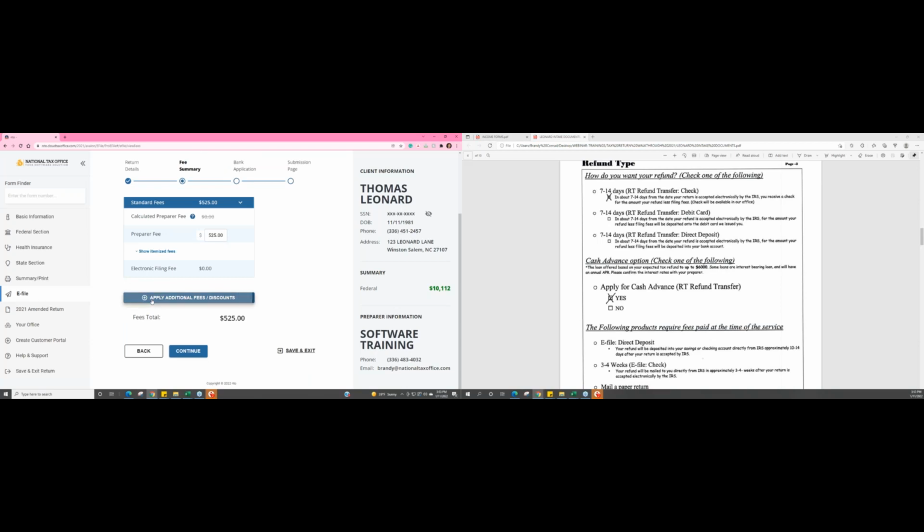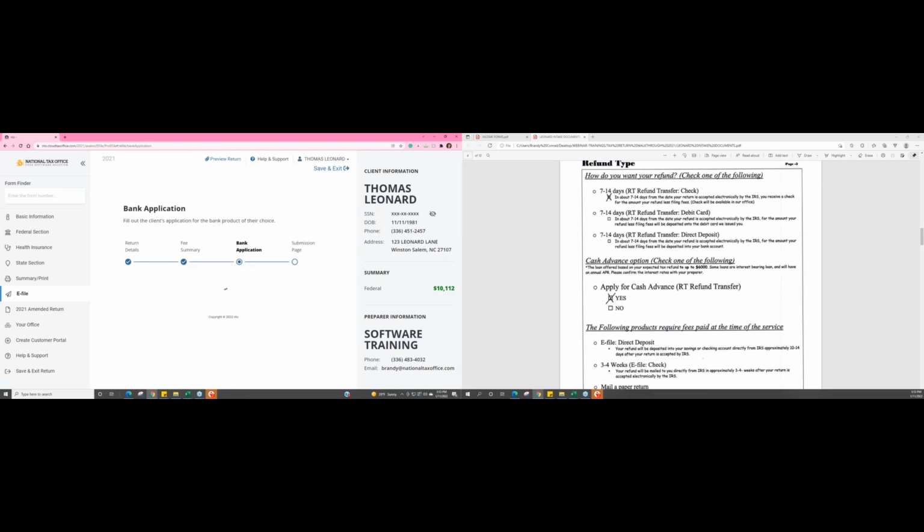If I want to put something back on, I can click right here where it says apply, and then it'll give me a list of whatever I need to apply or want to apply, and then I can opt in to use that. Depending on your security template, you can also create additional fees and discounts under your configurations from your main menu when you log in to the software. So once you've completed this page, you'll click continue.